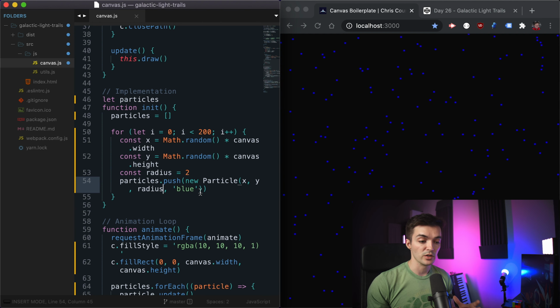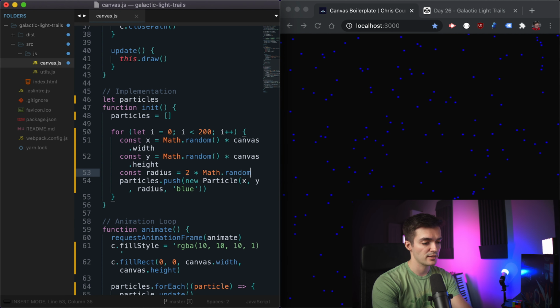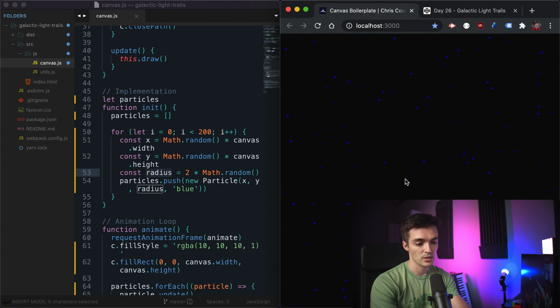But we want this to be a little more random than what we have right now. We might want planets that are even smaller than this. So to get a random value, all we have to do is multiply 2 by math.random. And since this is any value from 0 to 1, when we multiply 2 by something like 0.5, we get 1. Let's say this value of math.random is equal to 1. Well, we get 2 for a radius. So it provides a really nice way to basically get different values anywhere from 0 to whatever number you'd like to get to.